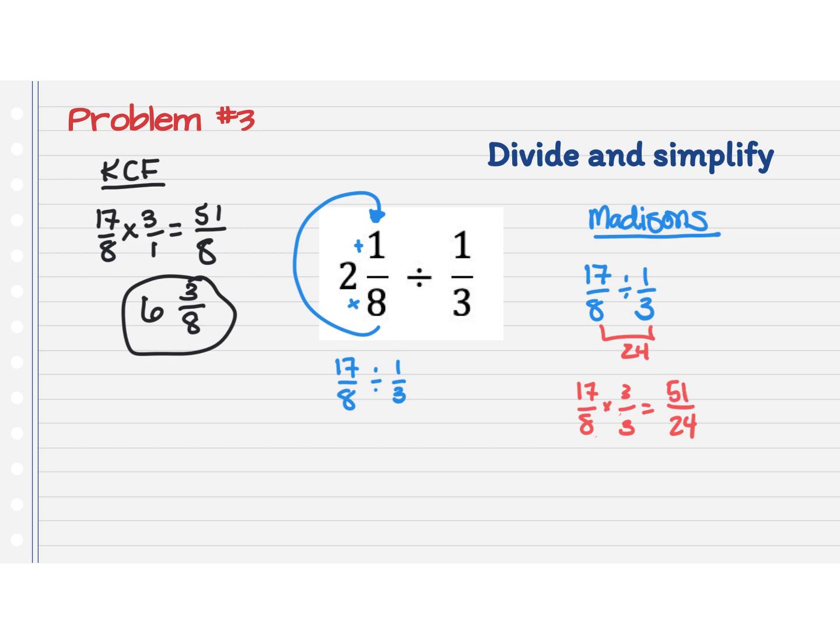And then we're going to take the second fraction, and we're going to need to, again, take 1/3, and we're going to need to multiply that by 8 over 8 to give us 8 over 24. So then we're going to take our two new fractions, which is going to be 51 over 24 divided by 8 over 24. And you can see that gets us the same result that the keep, change, flip. It just took us way less time to get there with keep, change, flip. So it's 51 over 8. And you know that when we reduce that, we end up with 6 3/8.